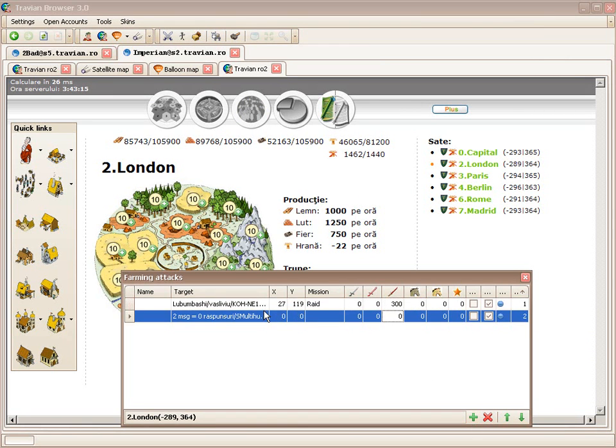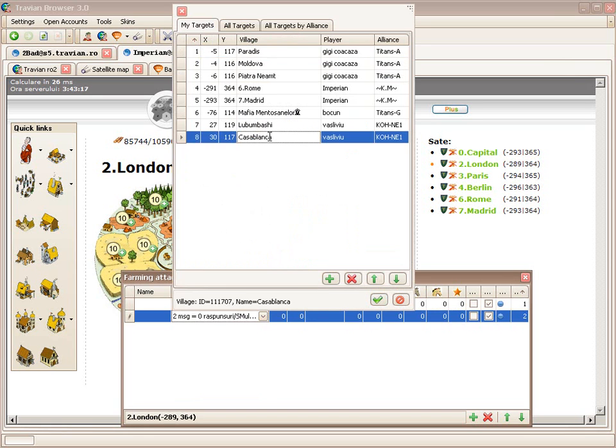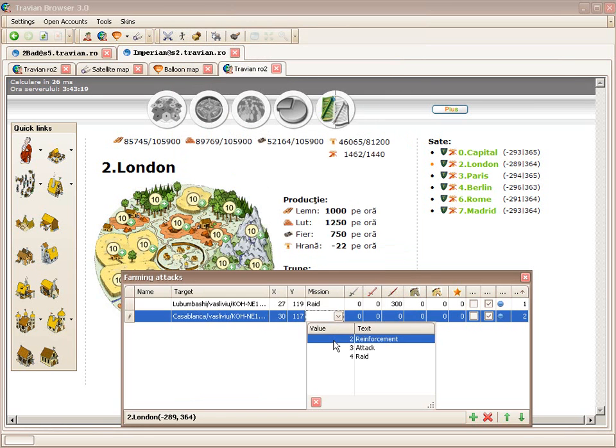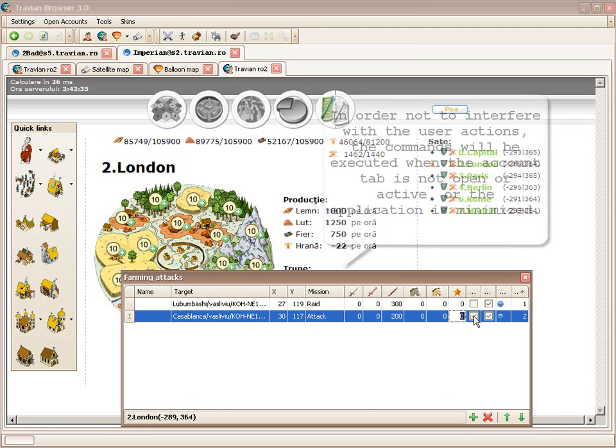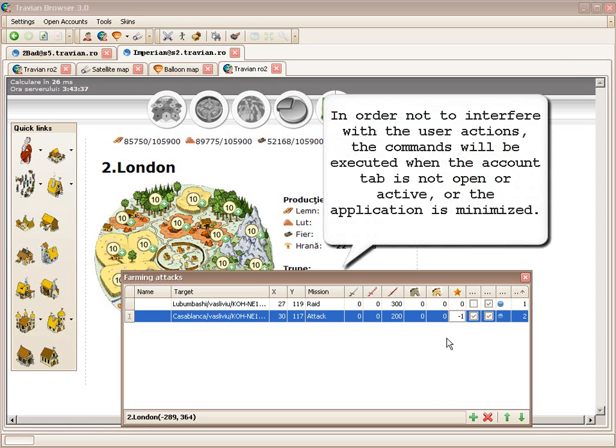If you want to send absolutely all army available, let 0 to all units and check Use all army. Also, if you want a unit type not to be sent, for example you don't want the hero to be sent, just set it to -1. Farming Manager will execute these commands and after completion will start all over again. If you want the manager to skip a command, just uncheck the enabled.